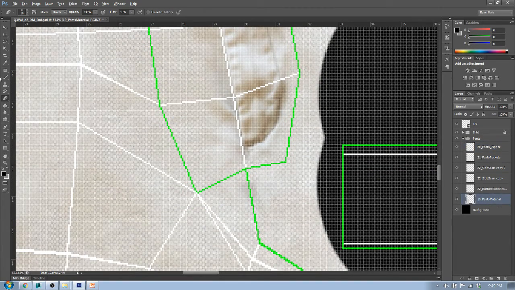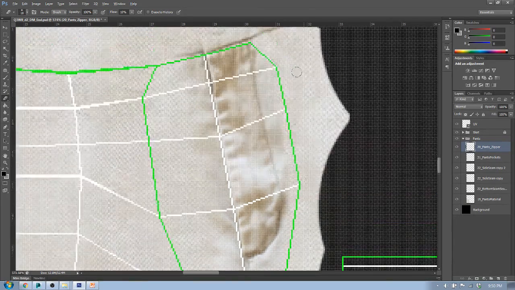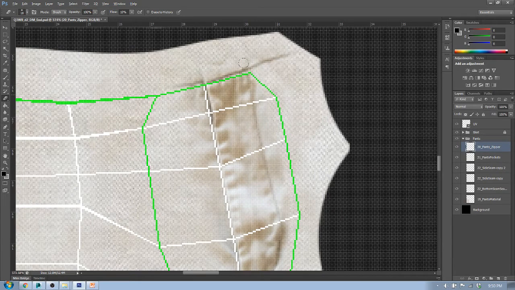Go to the pants material, clone brush, say this needs to look like that, this needs to look like that, this needs to look like that. There, that should be better. And for the zipper, we just make sure we've erased enough to where it's not blending into the seam. Like I said, we can do a really good scrubbing job on that seam in particular, because we don't want that to blend through at all. It was overkill, but you get the idea.